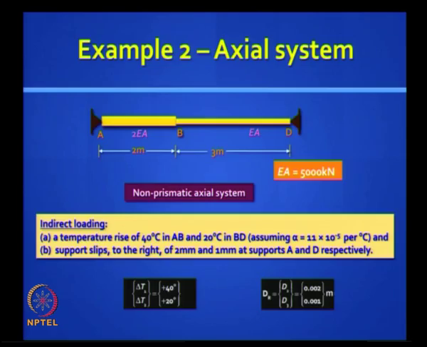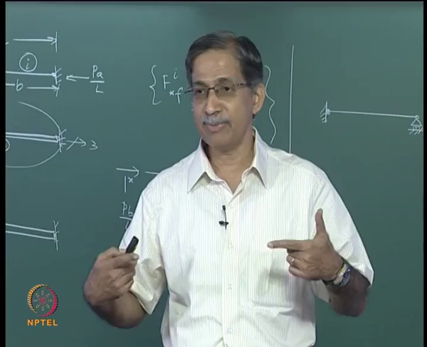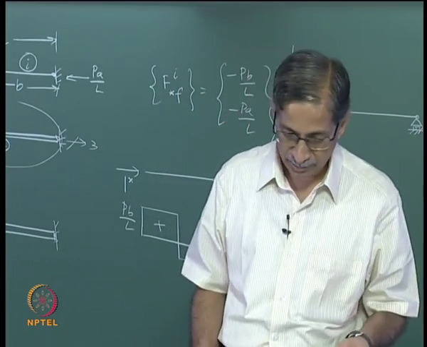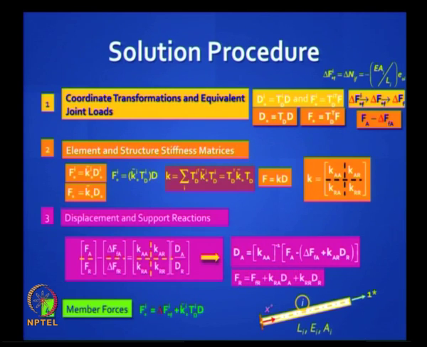You take your primary structure, do not allow any movement, and you will find that when you raise the temperature you will get some axial compression in both the members. That gives you your internal forces and that is how you work out. So the steps are similar, only thing your axial force will have minus EA by L into E, and the steps are exactly identical. We put a delta for delta FF because we are saying that when you have indirect loading, this is an additional effect that we include, and so we put that capital delta.